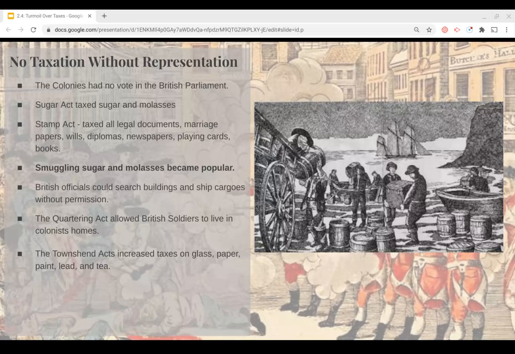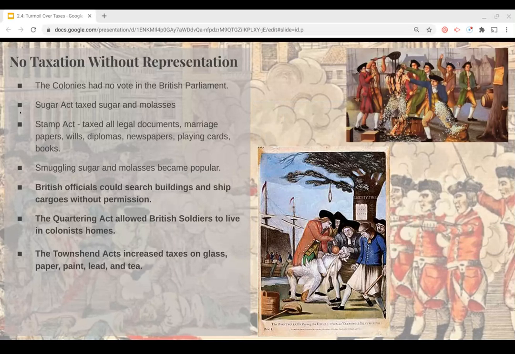Later on, smuggling sugar and molasses became very popular. Creating counterfeit stamps obviously became popular as well. It also frustrated the British, and so they would end up passing what's called a writ of assistance, which essentially is like a search warrant today, that allowed the British to essentially search ships at any point they wanted to. This really angered the colonists, some cases to the point where they would even tar and feather, which is actually kind of a death sentence, some of these tax collectors and enforcers.